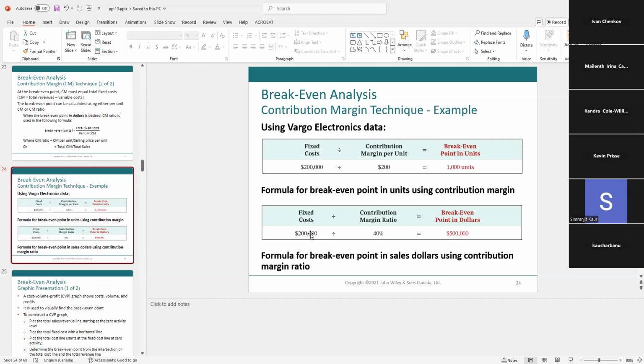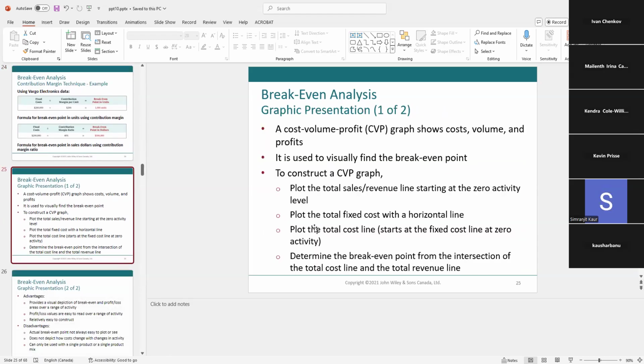So what's common in those two? The fixed cost is common. The numerator is always the fixed cost. So the first thing that you need to know before you open your business is, how much is my fixed cost? And then you start running the calculation: how much sales you need to generate, or how many units we need to sell in order to get to the break-even.